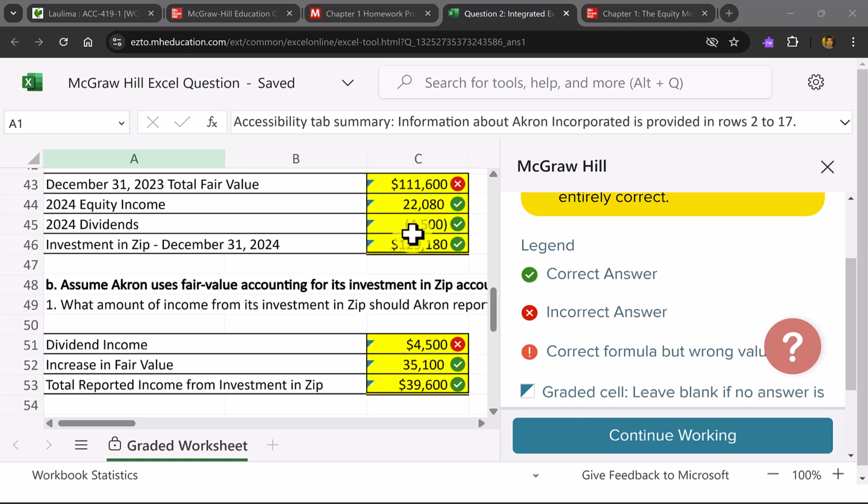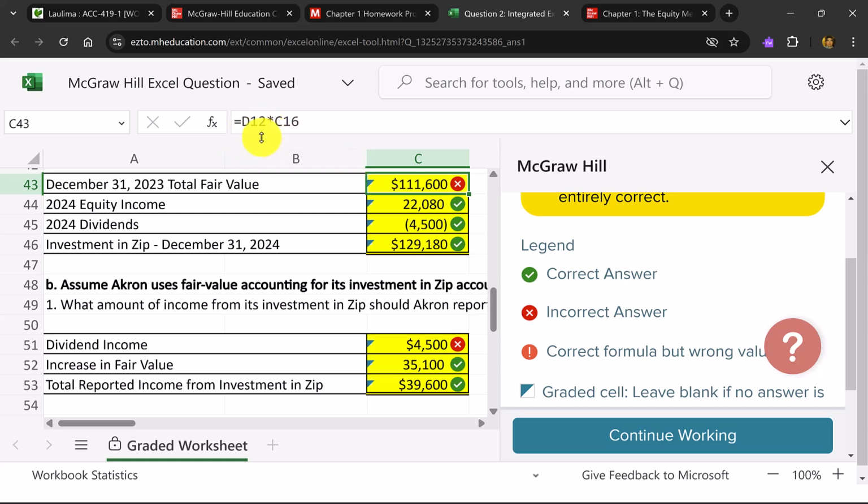I'm trying to figure out, if I get a bad number here, how come this formula being fed by this bad number is indicated correct? Now, if I have a bad formula and a wrong answer here, this down here should show this exclamation point, that the formula is good, but it still shows a bad answer. So that's kind of telling me the way I figured out this formula here is not the best way to do it. It's probably the correct answer, this 111,600, but there should be another way to get that number.